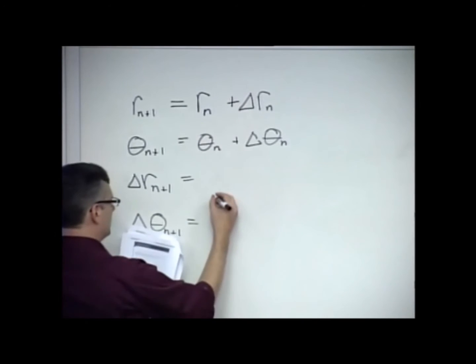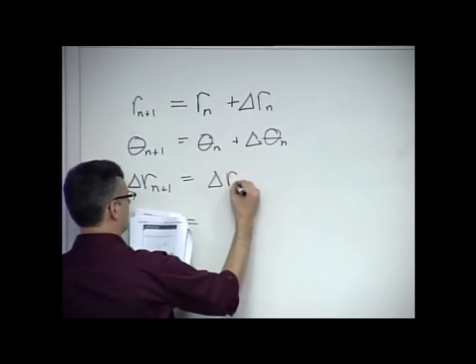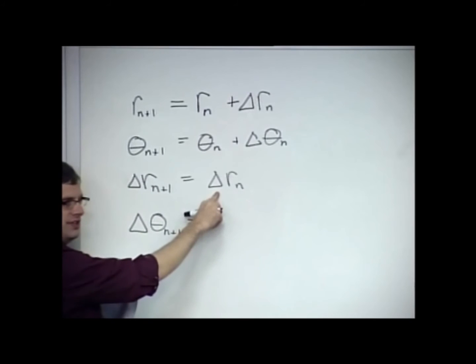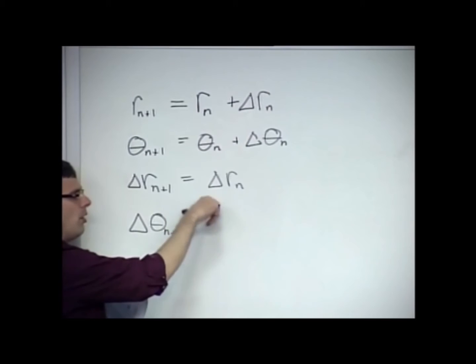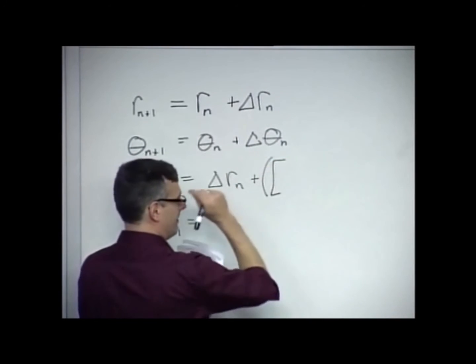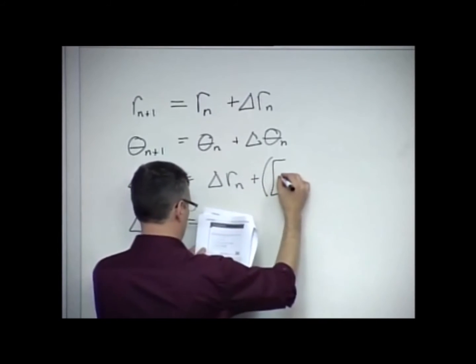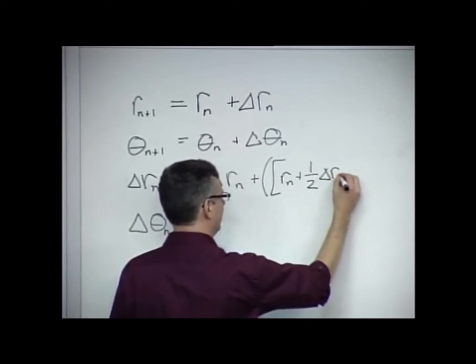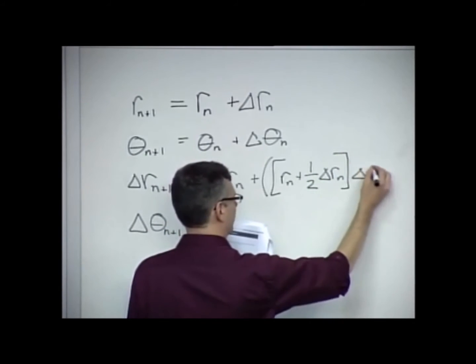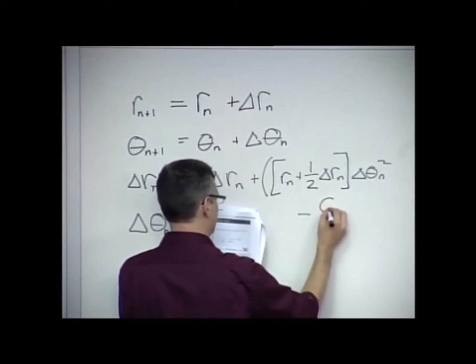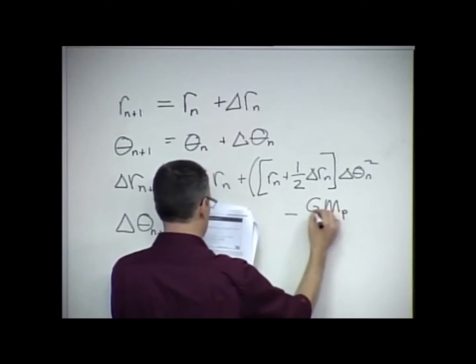What is this one? This is going to be delta r sub n. So my r velocity increment is going to be equal to the same thing it was on the previous time sample plus a discretized version of a differential equation that in some ways looks nothing like the equation itself. It'll take a little bit of visual acrobatics to see where I got this.